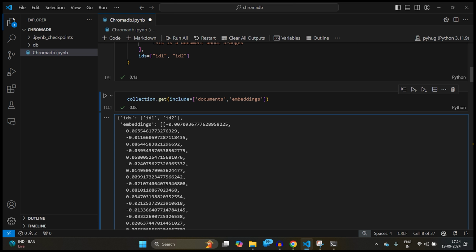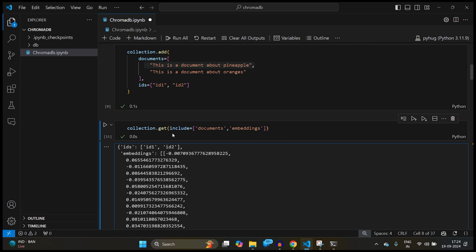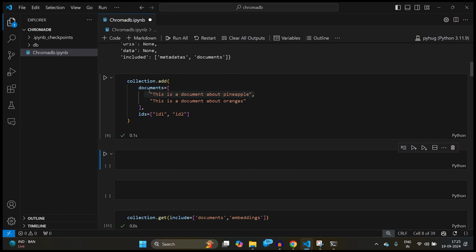Right? So now we have already covered one important thing. As I said, it's like a NoSQL. You can do all the operations which are available. For now, I just showed you collection.get, and let's do some more interesting things. As I said, ChromaDB also helps you do a query search, meaning you don't really need to pass the entire value. If you just pass one keyword, it would find you a relevant document and give you the nearest documents which you have passed into the DB by checking the nearest neighbors of their embeddings, right?